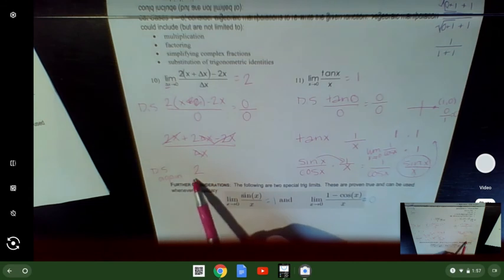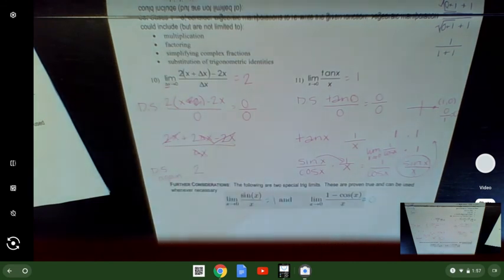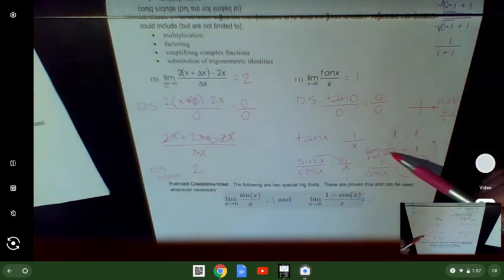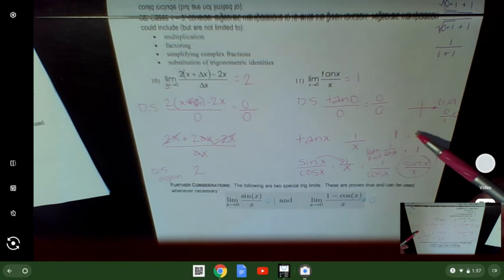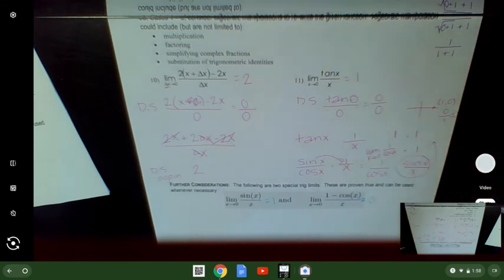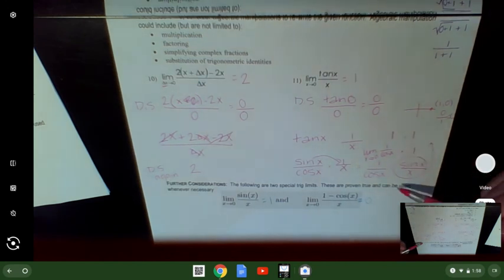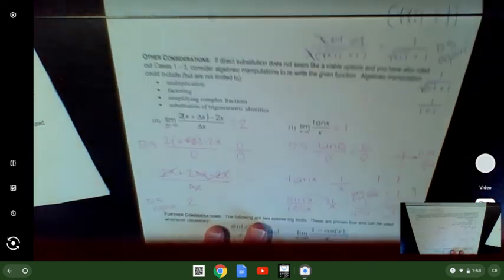Things to note, like I said here, the limit of any constant function is the value of that constant. Another property of limits is that you can take the limit of each individual factor within a function and then multiply them back together, and that would be the limit of your original function. Those of you going into calculus will continue to explore this. Note, though, those of you taking BC Calc next year, you'll be expected to evaluate limits, but you're not going to get instruction in limits again.